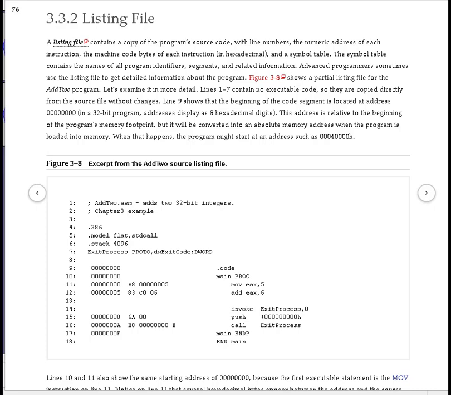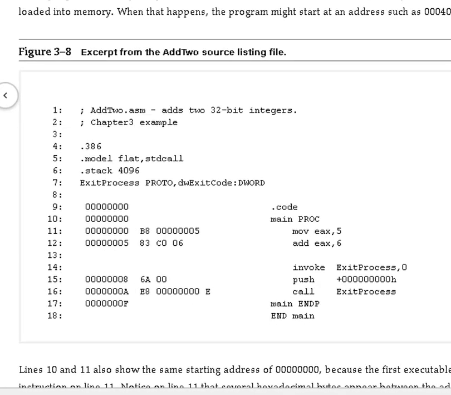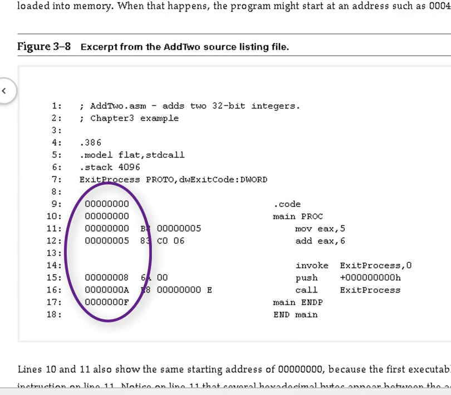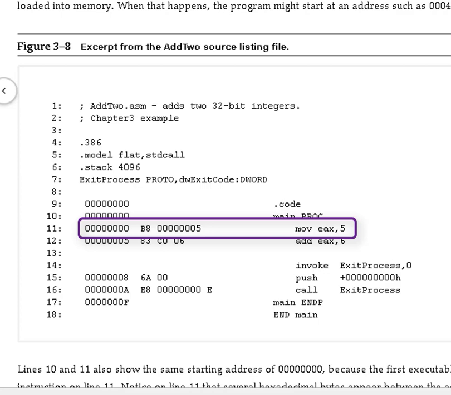Let's take a look at some of the information that it's talking about in this section, and particularly in figure 3.8. First, the listing shows you your source code over here. Then these numbers represent hexadecimal addresses. Notice that the first instruction, where you're moving 5 into the EAX register, begins at address 0. Keep in mind that all of these addresses will have to be translated by the loader program when it loads the program into RAM in order to run it.